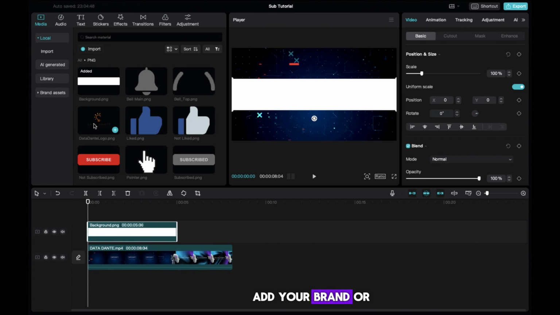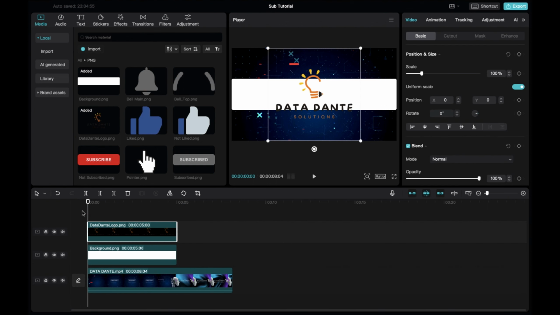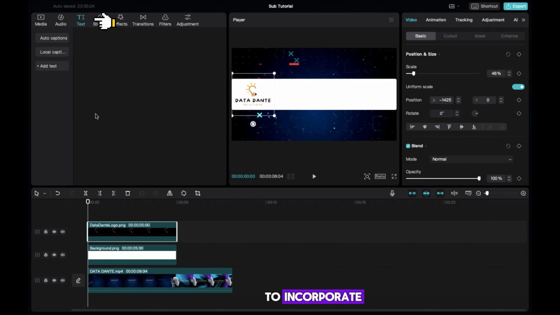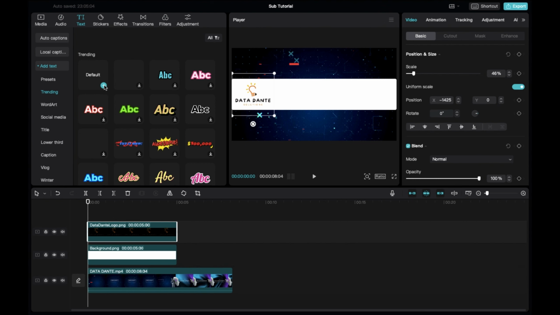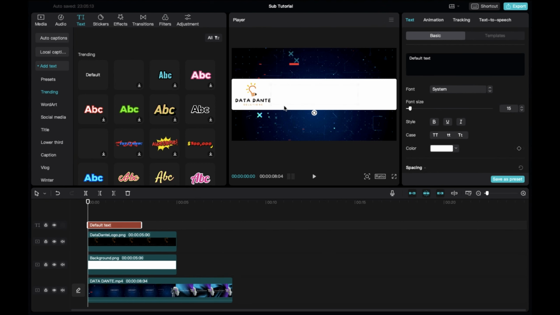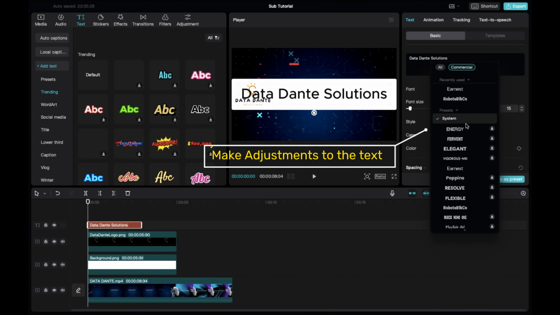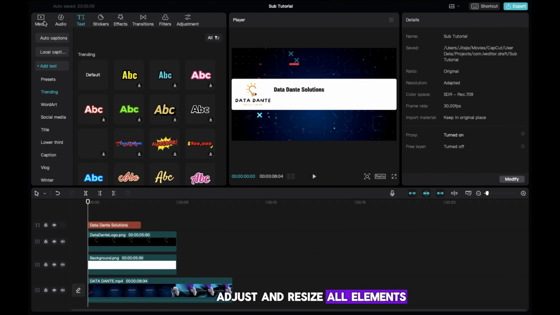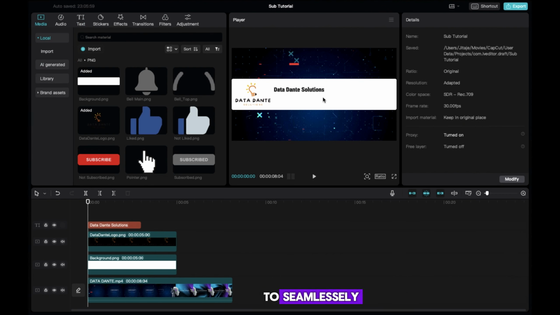Next up, add your brand or channel logo. Utilize the text button to incorporate your channel name. Adjust and resize all elements to seamlessly fit the white background.